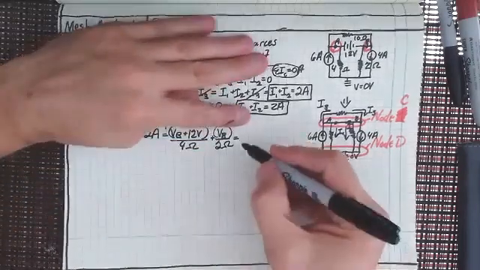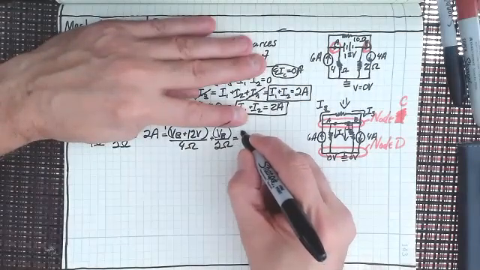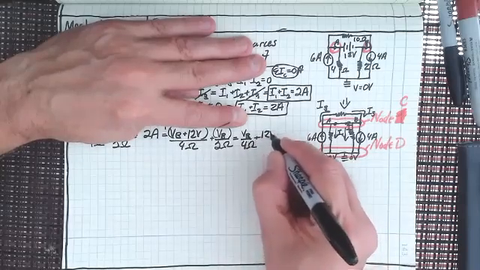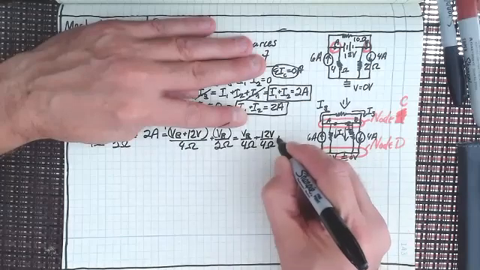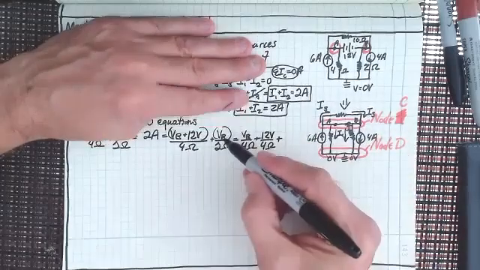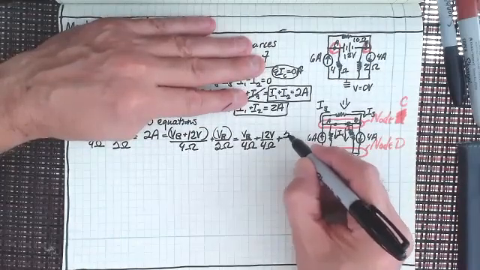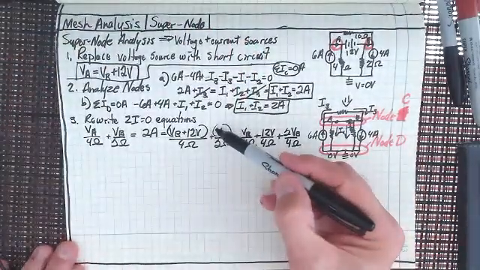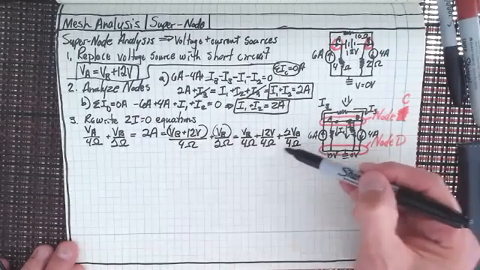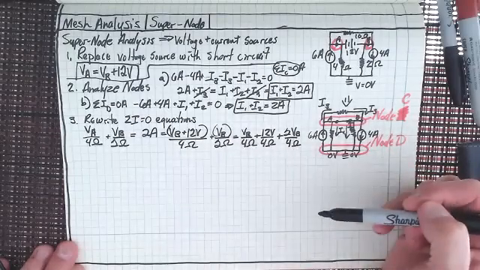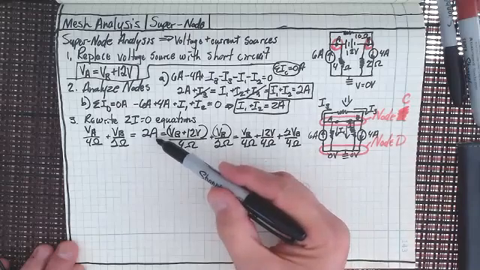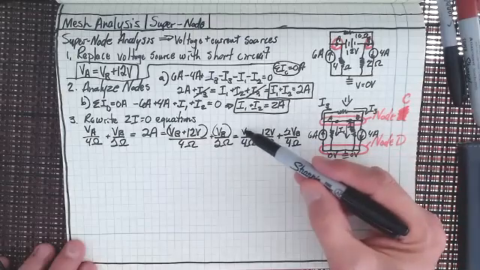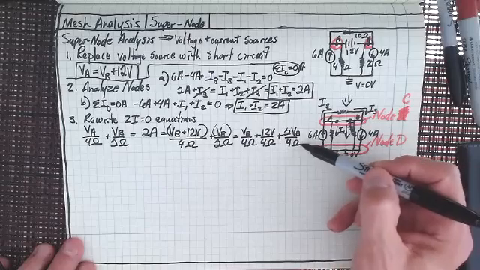As a matter of fact, why don't we break it up? I'm just going to break it up right now and say that this is VB over 4 ohms plus 12 volts over 4 ohms plus, should we say this is VB over 2 ohms, or should we say it's 2 V sub B over 4 ohms? Haven't we just multiplied the numerator by 2 and the denominator by 2 so that we can get common denominators here now? Right? And that equals 2 amps. So 2 V sub B plus V sub B gives me 3 V sub B over 4 ohms.